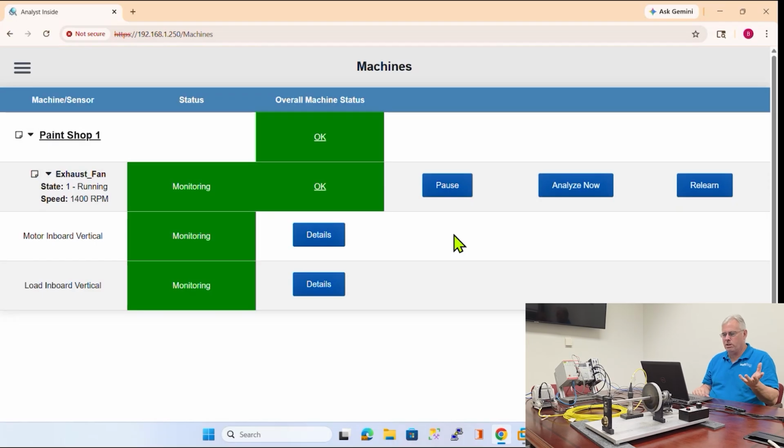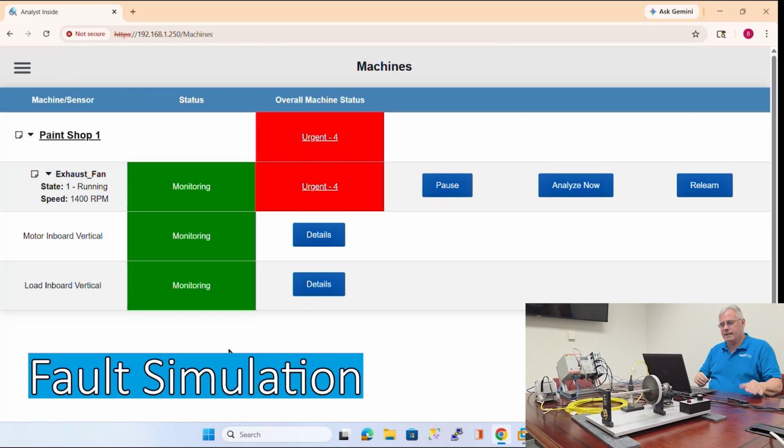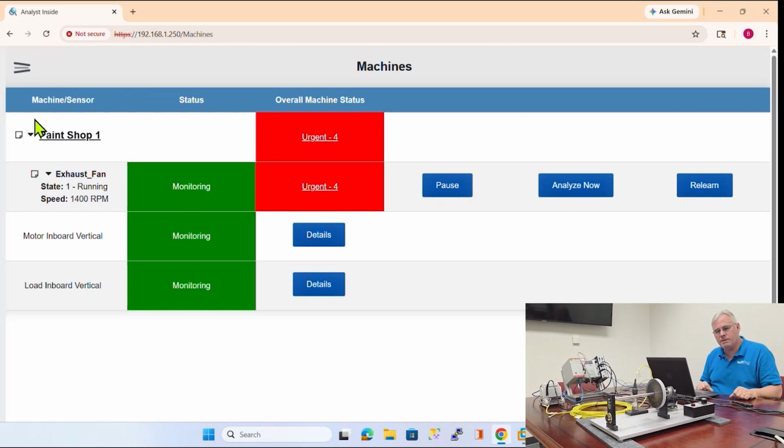So we just toss that. We don't toss it out. We log the data, but we don't consider it for purposes of alarms. For our purposes here, it should take about 2 minutes. So we've actually made a transition into an urgent state. I cranked it enough that I increased the magnitude of the vibration up to that point.